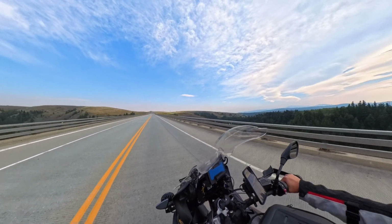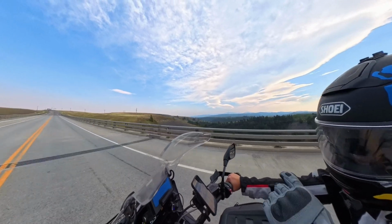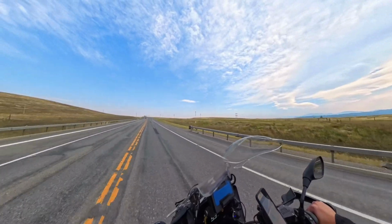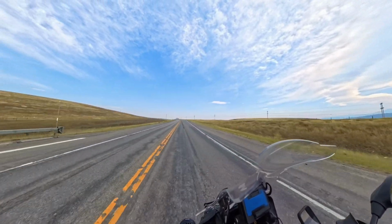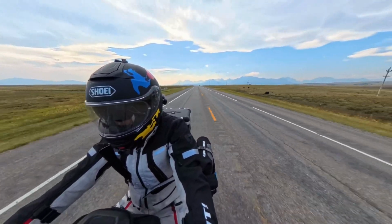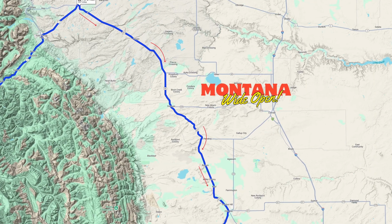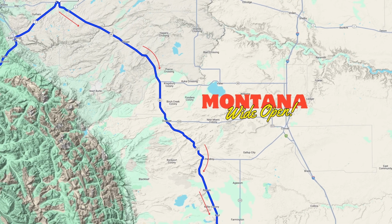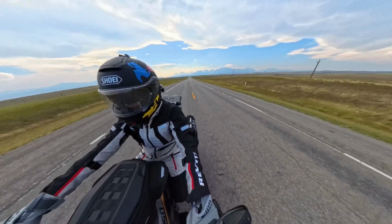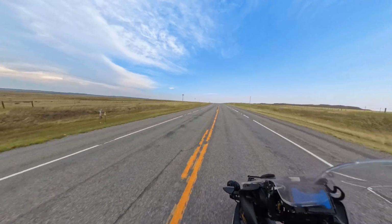There was a big difference in the landscape. Look now, over there at the back, it's all forest and mountains, right? And over here is all prairie, but it's extremely dry. East Glacier was absolutely flat and you could see the mountains in the distance, but this is where everything opens out and you can see the prairie in the distance, and it's wide open from here onwards. It's all cattle ranches and grazing fields as far as the eye can see in both directions as you go south towards Helena.